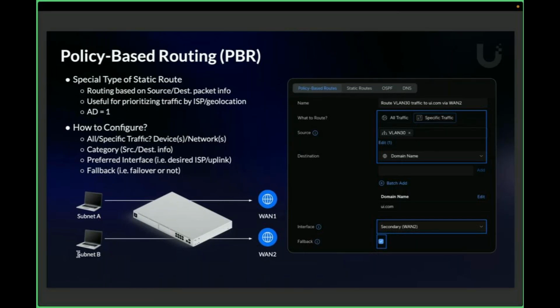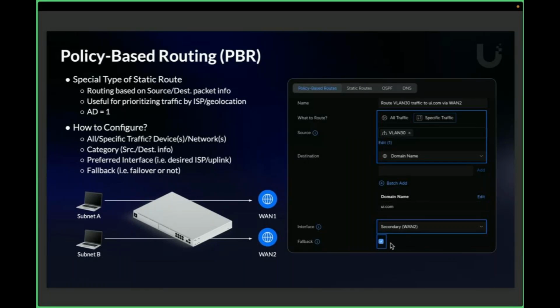And I have users in subnet B who I'd like to route traffic over WAN 2. And within UniFi, it's very, very easy to create these types of rules. You just come to the routing section, click on policy-based routes, select the traffic that you want to route, the source, the destination, basically the triggers that are going to influence these policies, and get your packets routed.